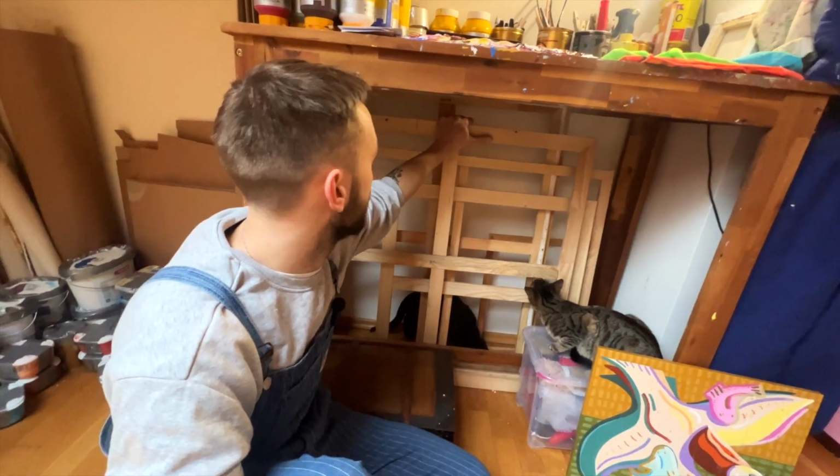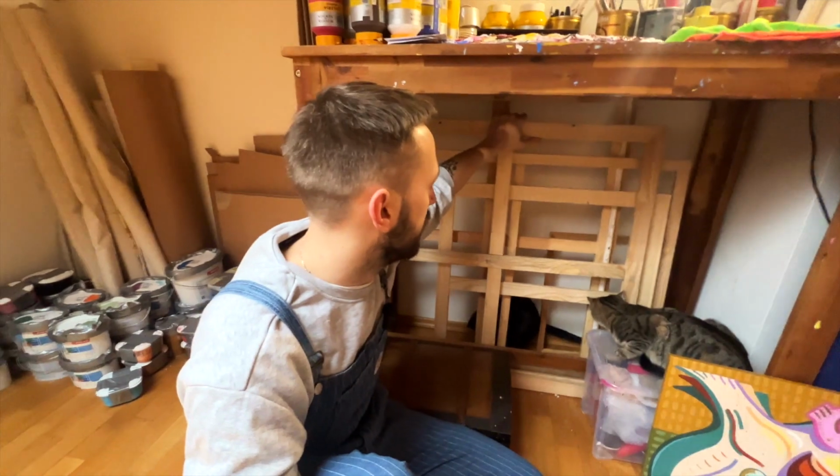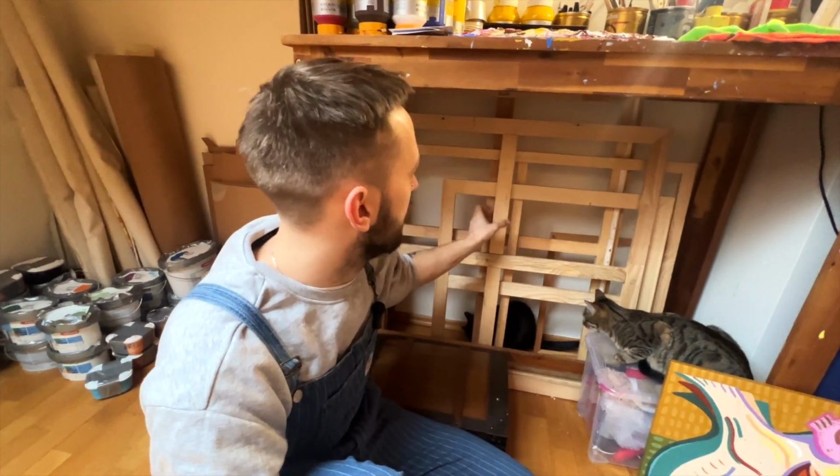These blind frames are all just from old paintings that I've done that I have shipped to people, rolled up, especially if they're living really far away. It tends to be cheaper to do it that way. And I always ask first, you know, some people want it on the frame, but if they don't, then I usually ship it to them rolled up.